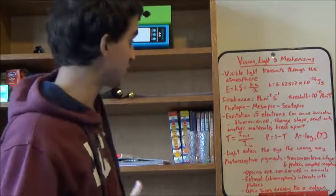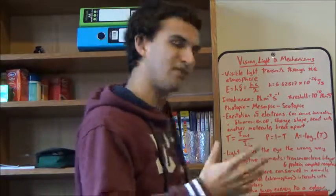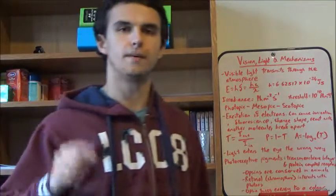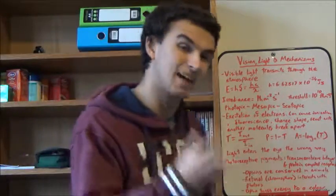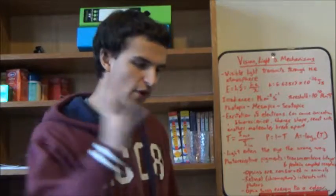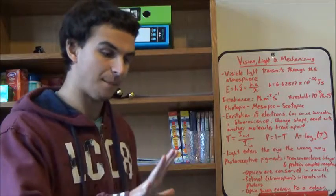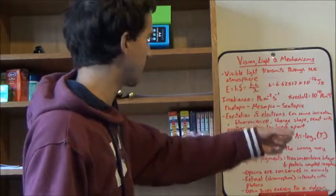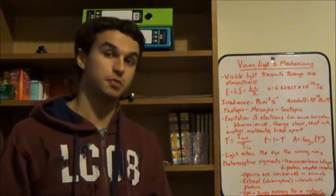You can also express that equation as E = hc/λ because the frequency of any electromagnetic radiation can be worked out as the speed of light over lambda. And the speed of light is 3 times 10 to the 8 meters per second, so 300 million meters per second. So every photon of light of a particular wavelength has a particular energy. Now, irradiance, that's the amount of photons, you can also call it the photon flux, hitting an area in a particular time period. So it's measured as the number of photons per meter squared per second. Now the threshold for us is about 10 to the 10 photons per meter squared per second.